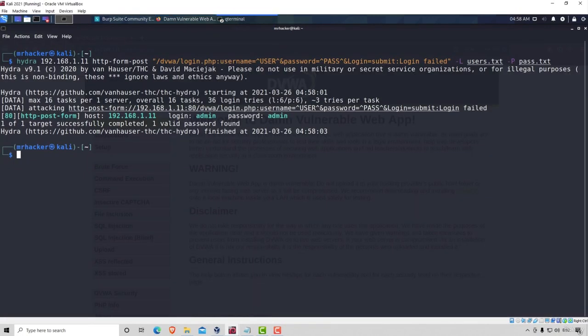So we covered the Hydra tool. Now we are officially done with the brute force part of this course. But in the next video I also want to show you another possibility with Hydra that you can use besides brute forcing different web pages. It will be a short video and you might find it useful in your penetration tests.